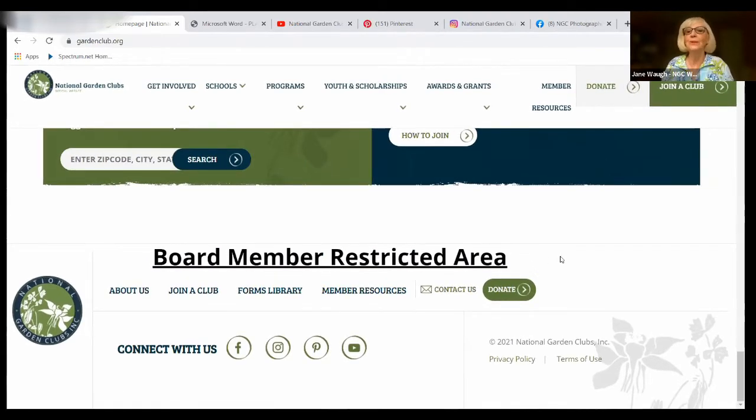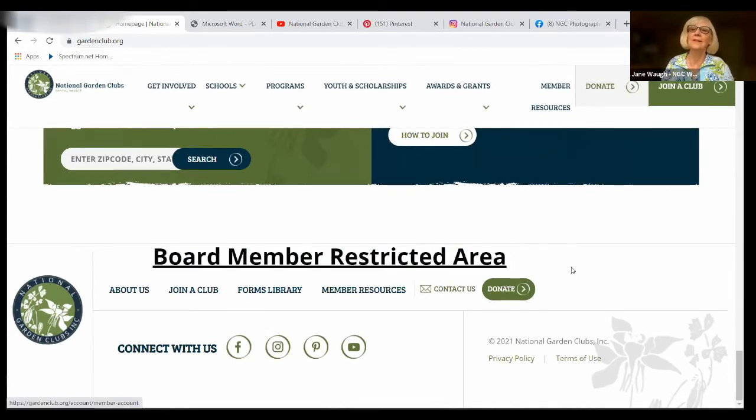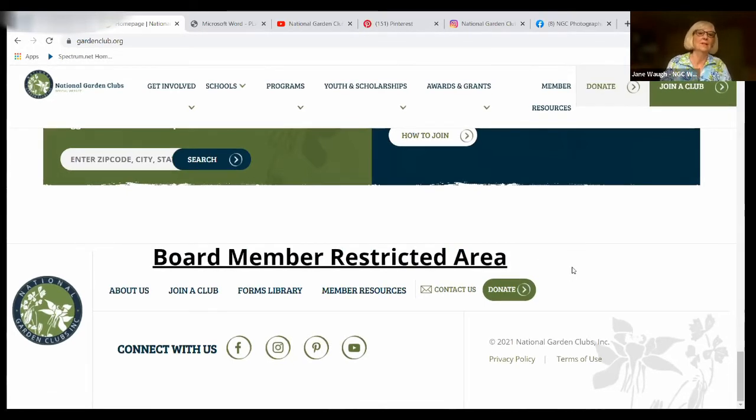That will be visible to you once you've logged in. And so anytime you want to get back to the board area, just click on that, and you will stay logged in during your whole session. So you can go back to the board area at any time after you've been looking at other things.